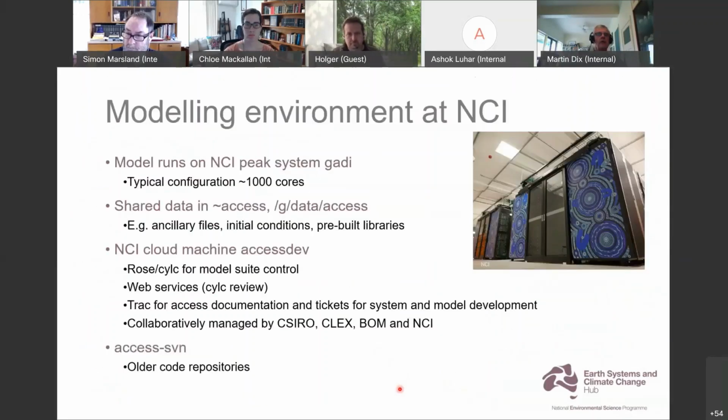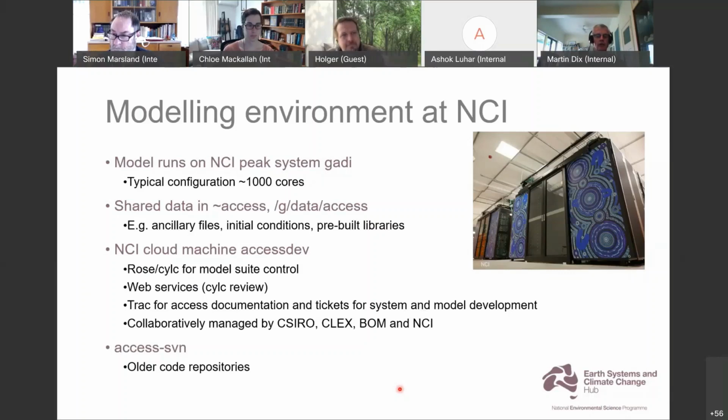So the modelling environment at NCI, we run on Gadi, the peak system. Typically, the model runs on about order of 1,000 cores. All the initial conditions, the ancillary files and the pre-built libraries, etc., are in a special ACCESS user account, and to be able to use that, you need to be a member of the ACCESS group at NCI.